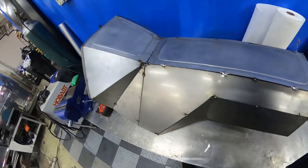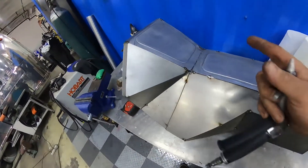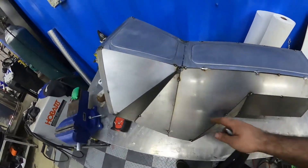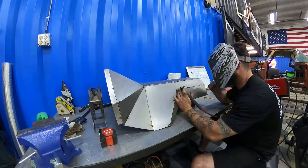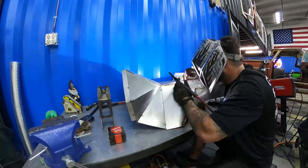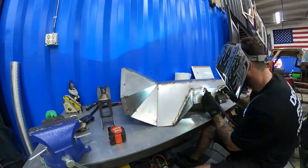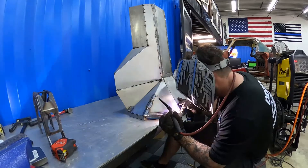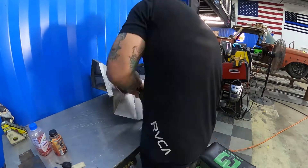I'm really excited about this — it came out looking like some sort of stealth fighter. It just kind of flowed together when I started cutting all the shapes. Now I'm going to go ahead and silicon bronze this thing, take my time and stitch it together until it's all done, then blend it in and this piece will be done.